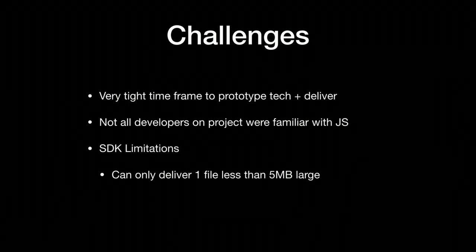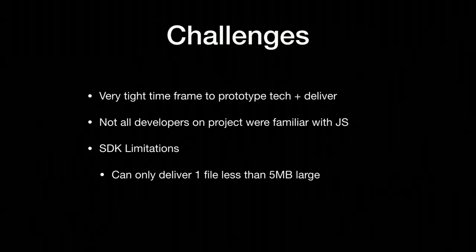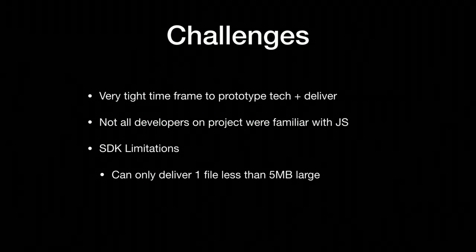The biggest one being that we can only deliver one file, and it has to be less than 5 megabytes, which sounds like a lot, but these kind of things work together to make your life hard, because since everything's in one file, you have to get all of your 2D assets, 3D assets, audio, fonts, everything all into a single HTML file. So a lot of it you have to end up base64 encoding, which then is going to blow up the size of those assets. So it ends up becoming a pretty big nightmare really fast.